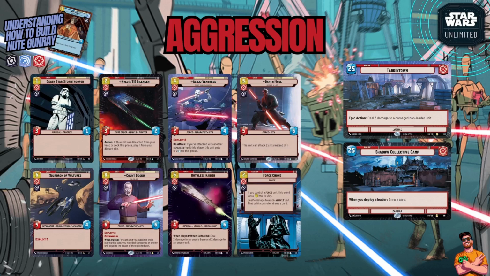So they draw a card, but that's not too bad. And if you control a Force unit, you can make it cheaper. Also, like with the bases, you've got Target Town and Shadow Collective Camp, so no difference in the health of the base above 25. But it depends on what you want, because Shadow Collective Camp can help you draw more cards when you deploy your leader, you draw a card, or Target Town can help you finish off the job.